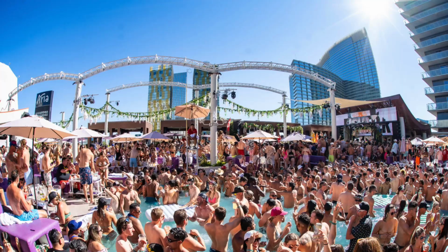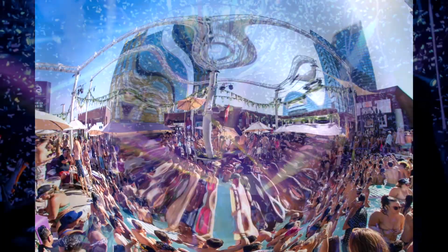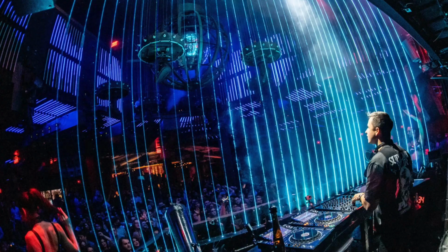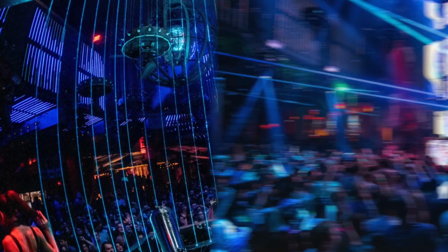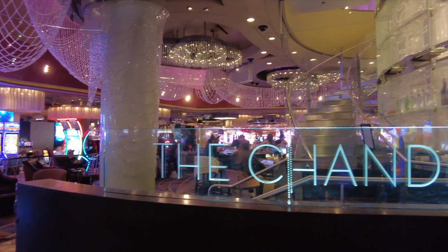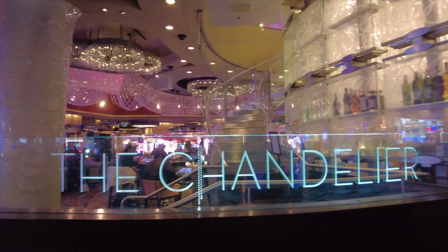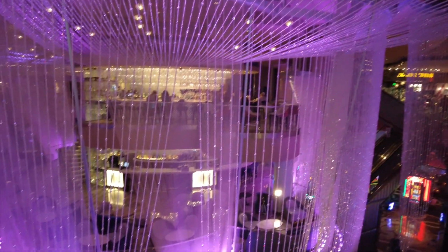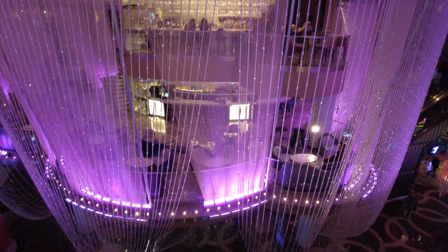The rooms have these features because the plan was to include condominium units, but ultimately all rooms ended up being hotel rooms. The property includes the Marquee Day and Night Club, which has been very popular and regularly hosts well-known DJs from around the world. In fact, it became the top-grossing nightclub in the US. A signature feature you cannot miss, in the middle of the hotel, is the 3-story chandelier lounge, which includes 2 million crystals hung from the ceiling.